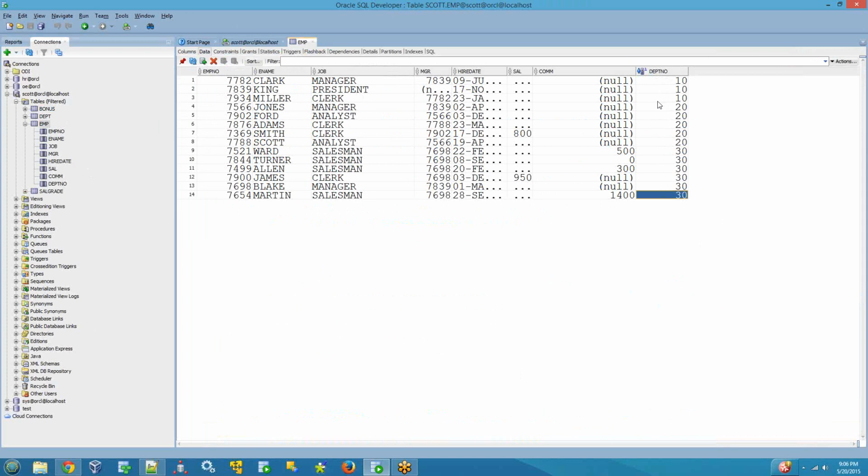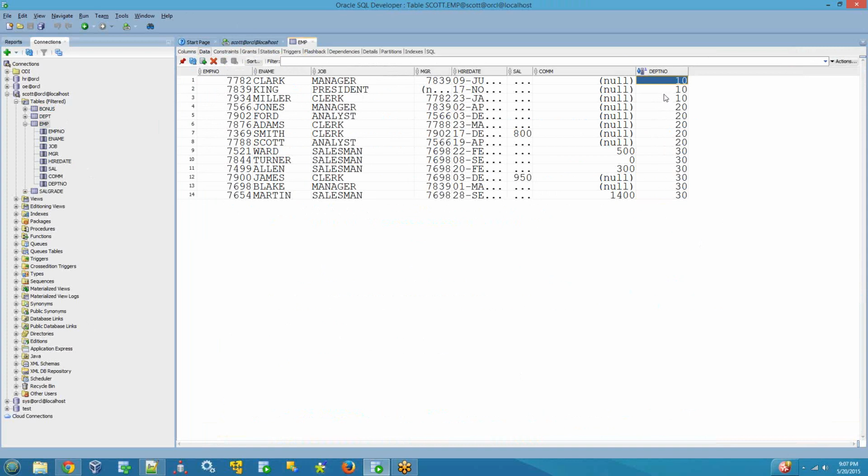No, right? Because in the child table, the department number repeats, so we cannot have a unique or primary key.